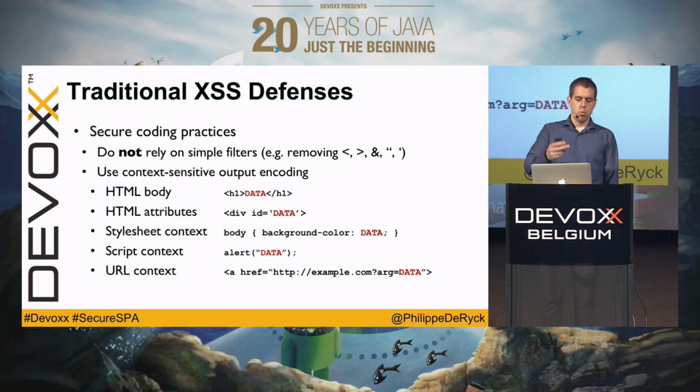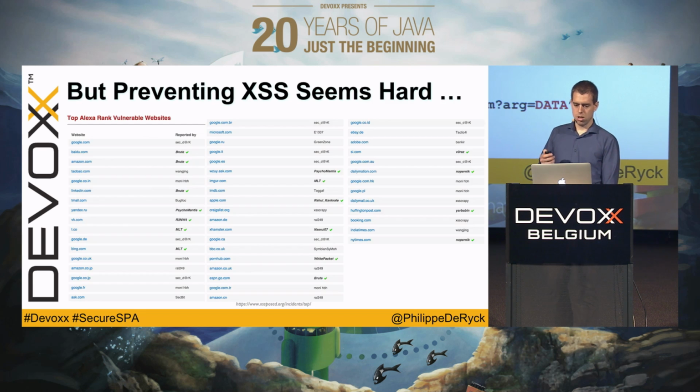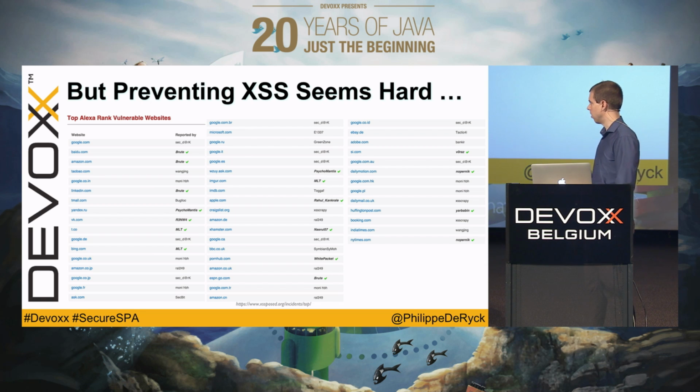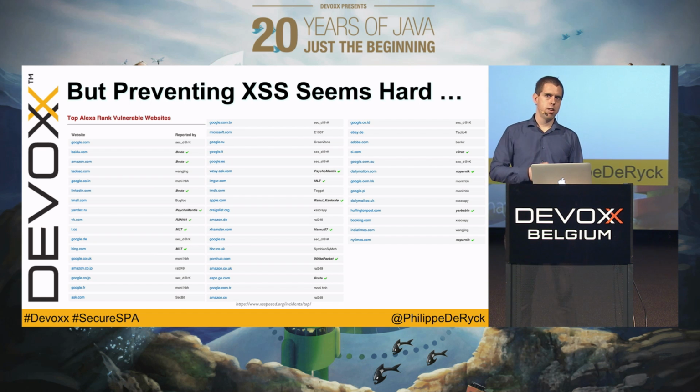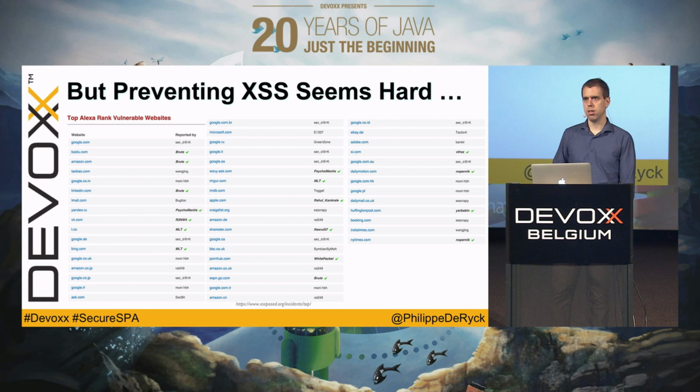But even with this, we have cross-site scripting vulnerabilities all over the place. Name a website and there is a cross-site scripting vulnerability for it, without a doubt. There's a website that keeps track of all of these vulnerabilities because you can earn money with that, so a lot of people are looking for them. Essentially every site from the Alexa top whatever is in here. Google, Facebook, Twitter, eBay, Amazon, they all have them.